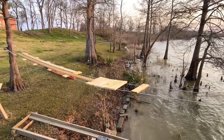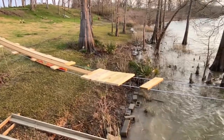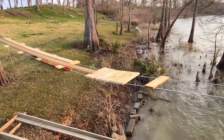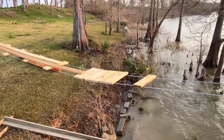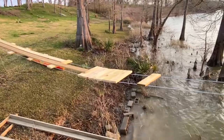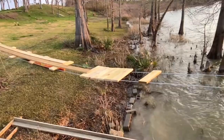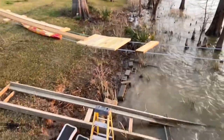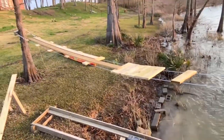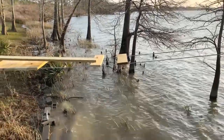What I plan to do is put the other board on top of the board that's already there, and then screw it to the second tie from the right, and then see if I can keep sliding it down, and then screw it to every other cross tie every 3 feet. I haven't actually been up on this bridge yet. I don't know what that's going to be like. I'm still trying to work from the ladder there. I guess I'm a chicken. What can I say?